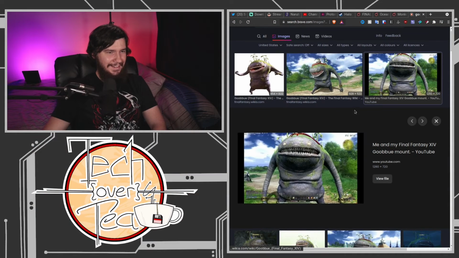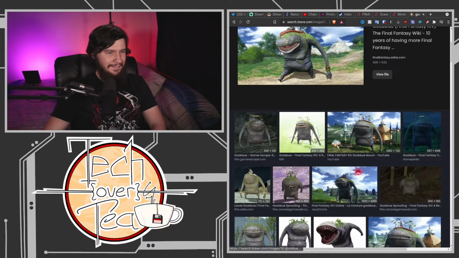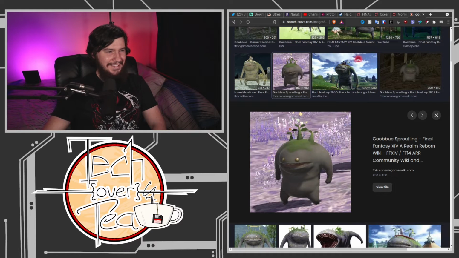Look at this thing. Okay, look, the big dudes, maybe the big dude's not as adorable, right? Maybe not. But what if you get one as a minion? Look at that thing. It's adorable. How can you not love that?